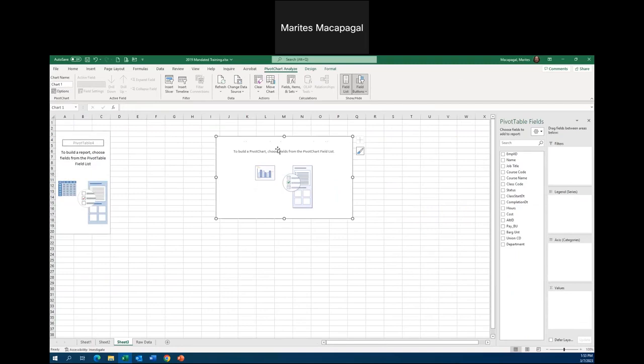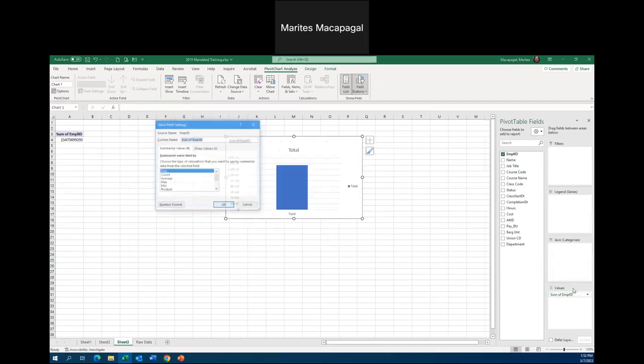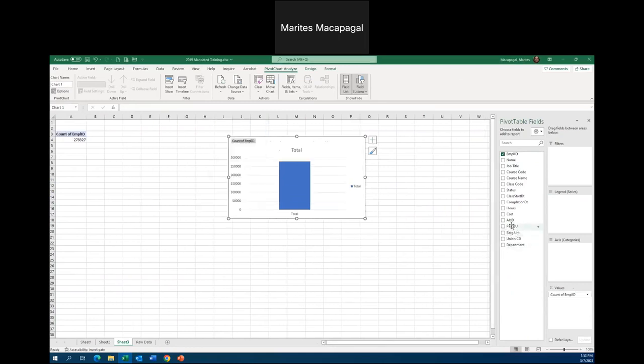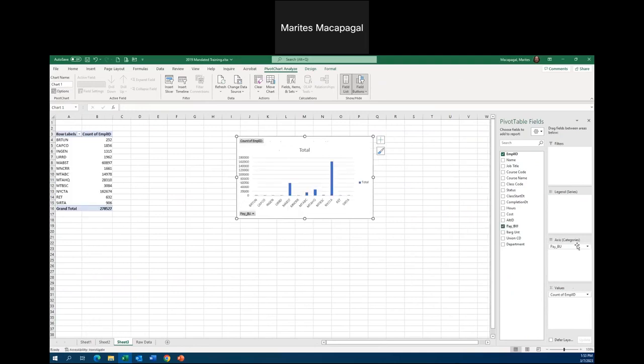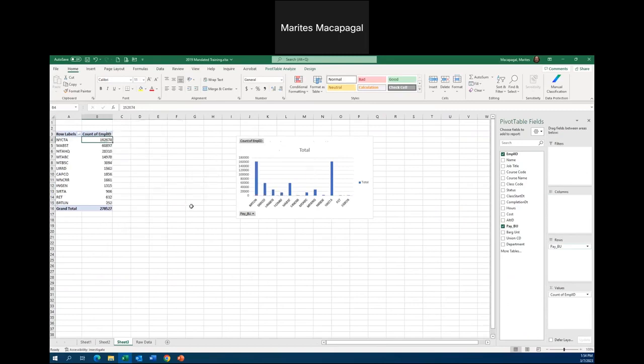And if I would like to utilize the data that we have earlier, I have the employee ID, and instead of the sum, I will replace it with a count. And I will use the pay business unit. There you go. And if I wanted to sort it again from largest to smallest, you see how it will sort it.